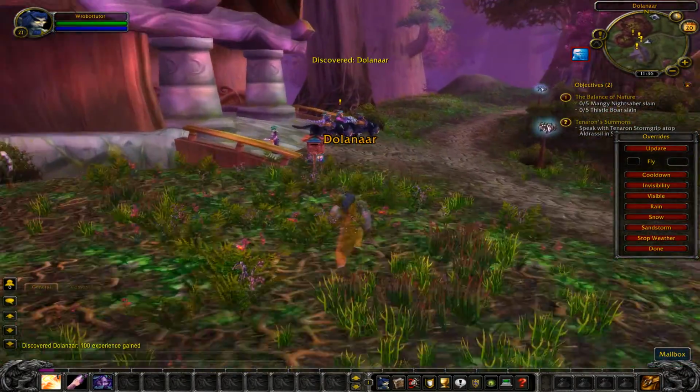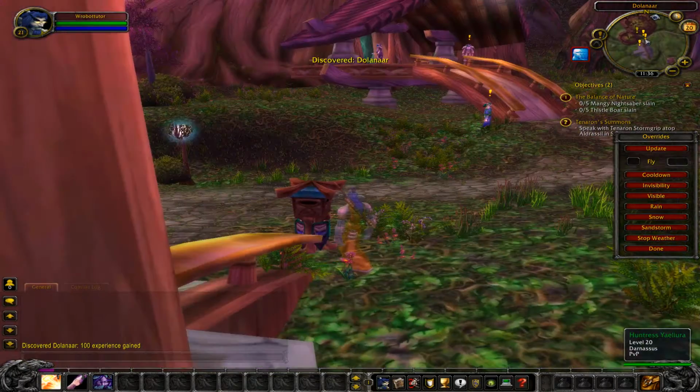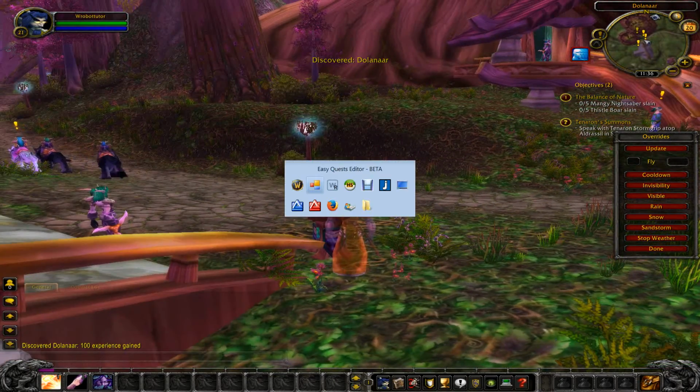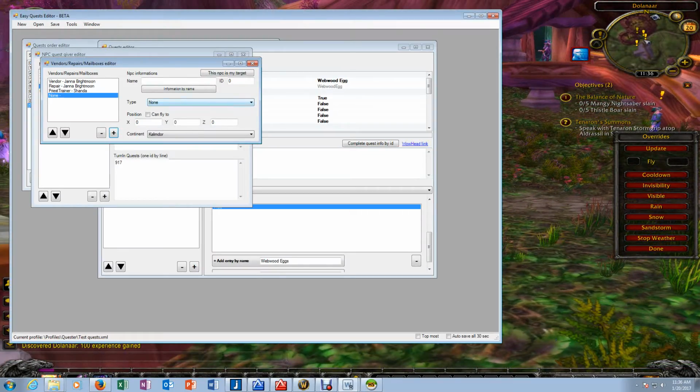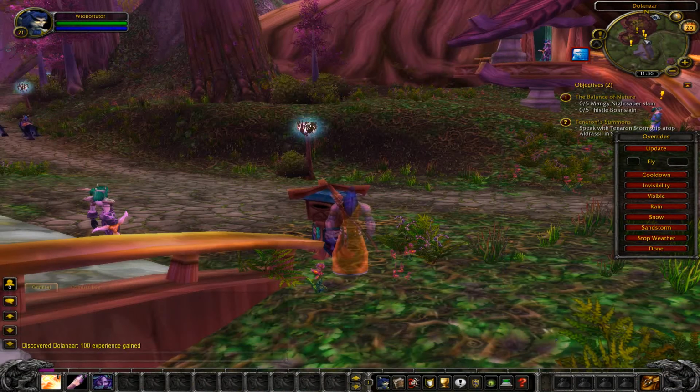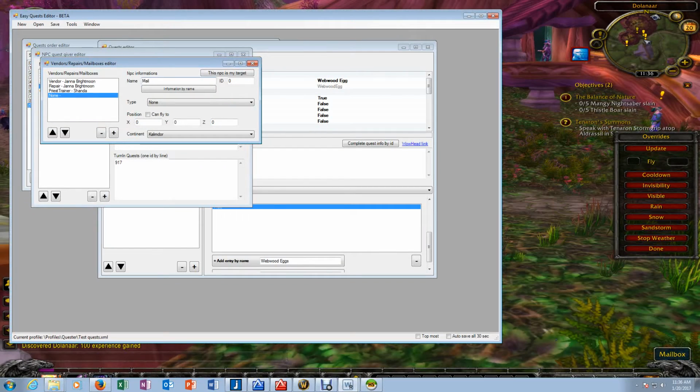So when adding a mailbox, you want to stand right next to it, pretty much. And you're going to type in mailbox, the way it is in the game. So when you point at it, the capitalization and everything, mailbox. And you're going to click this in, or you're going to scroll down, click mailbox. Oh, information by name. And notice that it gives you the coordinates right there.